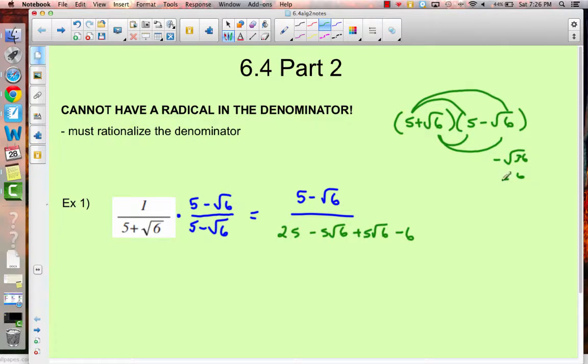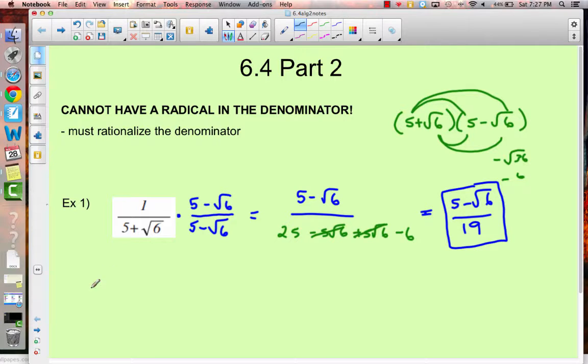Alright, so now we can go ahead and simplify. What you should notice is that those middle terms with the radicals should cancel out. That's kind of the whole point of multiplying it by the opposite, by the conjugate, because those are going to cancel and we're going to just be left with a number on the bottom. And then the last step is just to combine like terms. So on the top we still have 5 minus the square root of 6, and then on the bottom we have 25 minus 6, which is going to get us 19. So that right there is going to be your final answer. 5 minus the square root of 6 over 19. Now it may not look simplified, okay, but you never want to have that radical in the denominator.